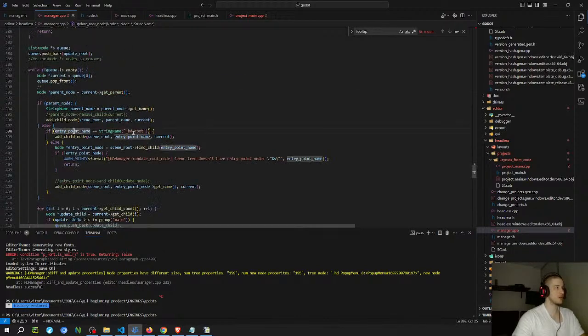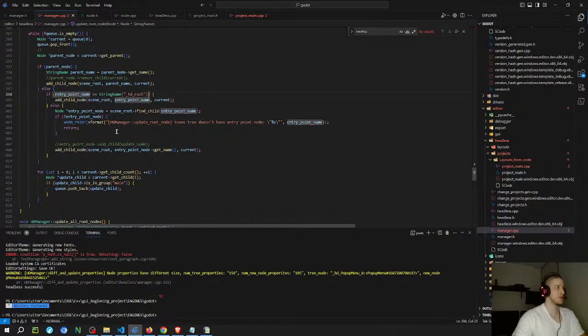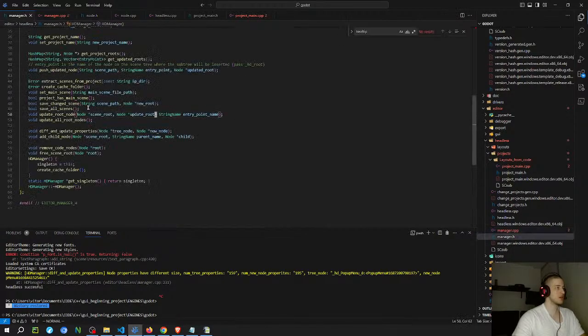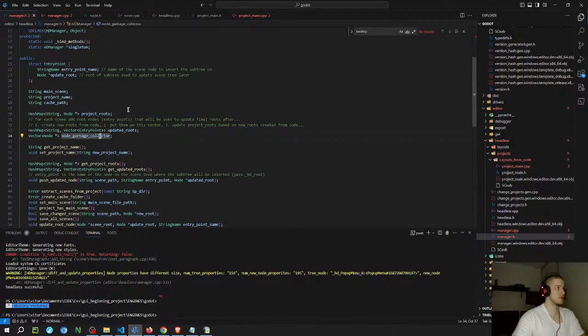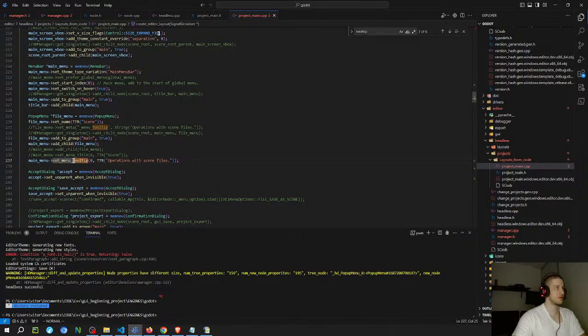So it's also going to hit this branch, and then I put this pattern here because the subtrees are being created with the data structure that I created there on the class to keep track of all subtrees for each scene, which is basically this. So I'm mapping the path of the scene to a vector of entry points, which are going to contain the name of the node that I want to insert the subtree on. And this is the point where I decided to create this pattern there.